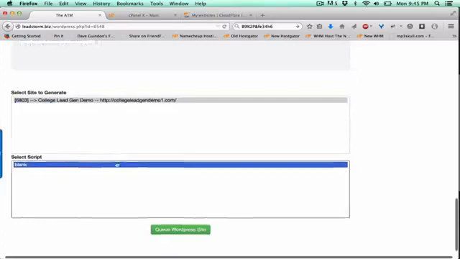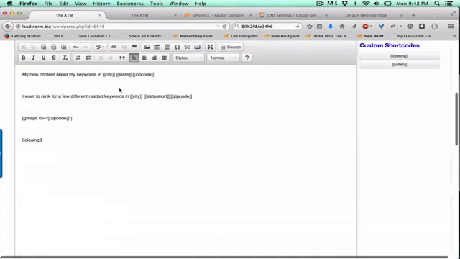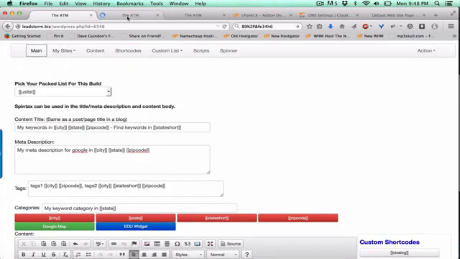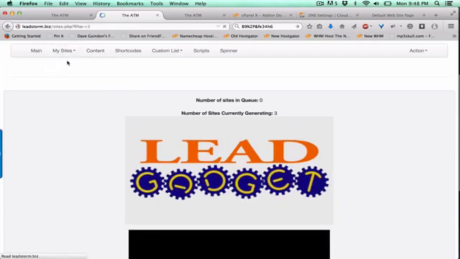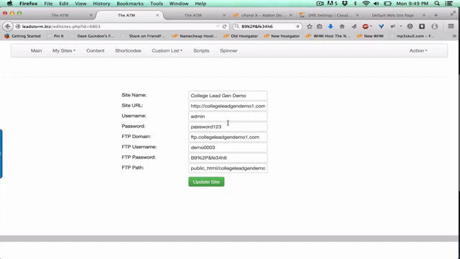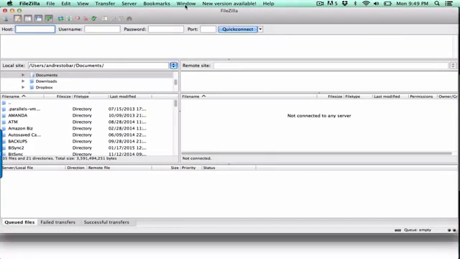Now, before I queue this site, we want to be fully sure that the Cloudflare settings have fully taken effect. The best way to do that is I'm going to scroll up, right click here and open this main one in a new tab. I'm going to go over to my sites, show all sites, and hit edit. So now I've got these site details that I loaded in. I'm also going to open up FileZilla, which is just an FTP app. Any FTP app will do. I like to use FileZilla. It's available both for Mac and Windows.